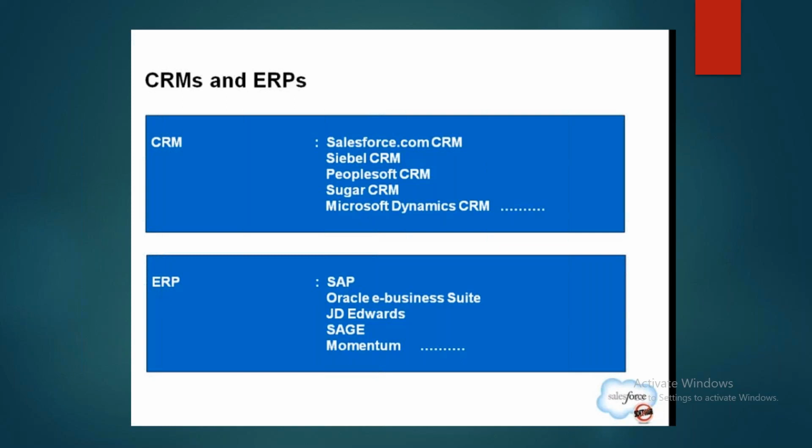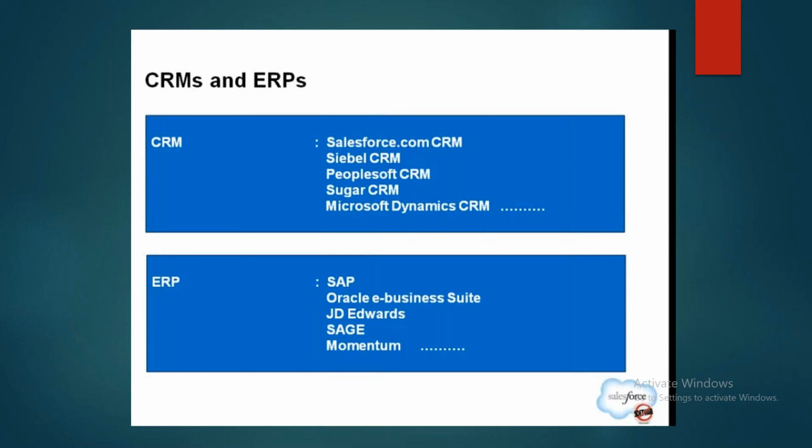We also have Microsoft Dynamics CRM, Sugar CRM, PeopleSoft CRM. More or less all CRMs are the same, and Salesforce is the one which is ruling the market right now. And if you see the ERP system side, I think SAP is the one ruling the market share. We have Oracle Business Suite, Sage, Momentum, all those things.